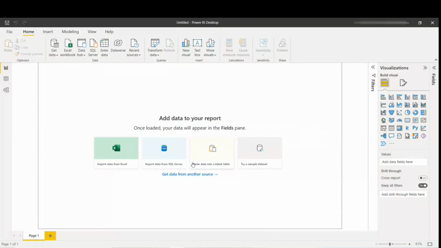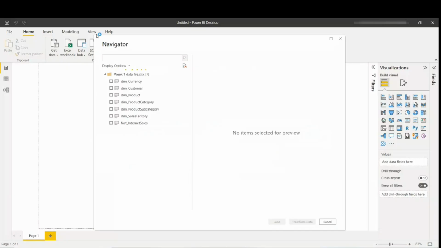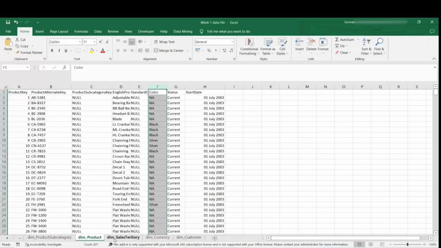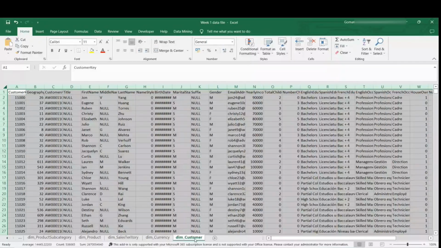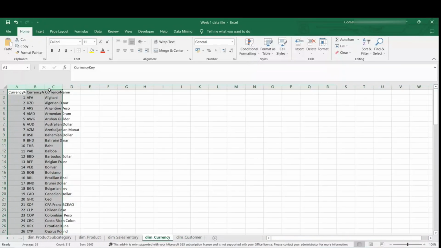So the Excel file will be connected and you can see a dialog. Here you can see the prompt. These are all the various sheets, which are showing here as tables. Dim currency is a sheet in my Excel file. Dim customer is a sheet in my Excel file.